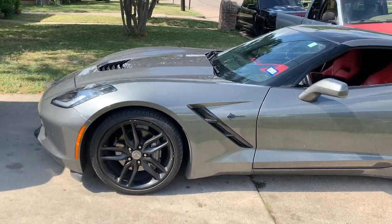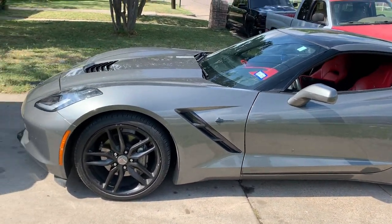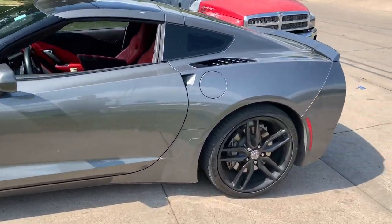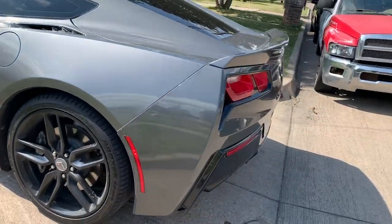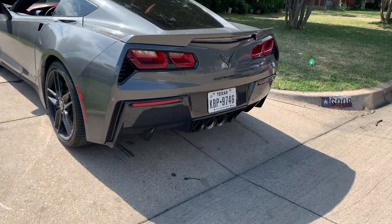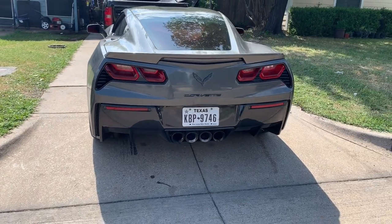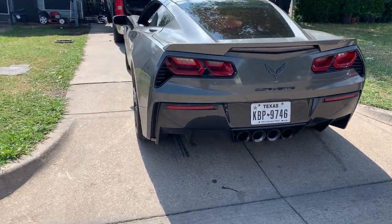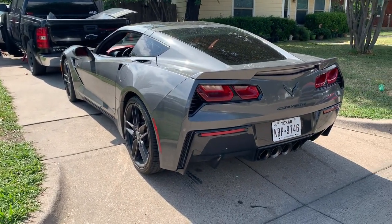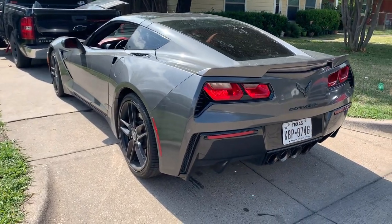Doing some Hooker headers on this one. Doing the before exhaust on it. What year is it? 2017. Go ahead and turn it on. There it goes. The stock exhaust.